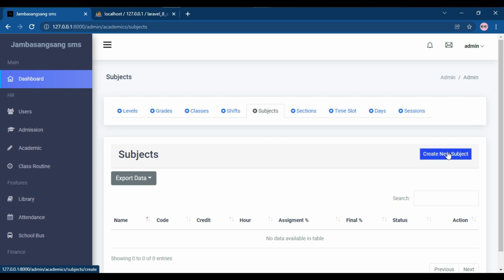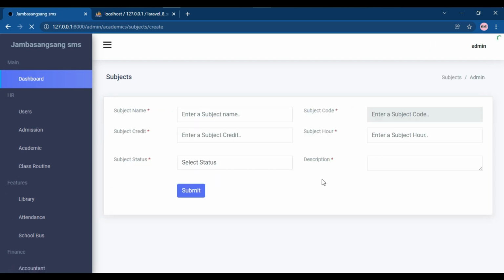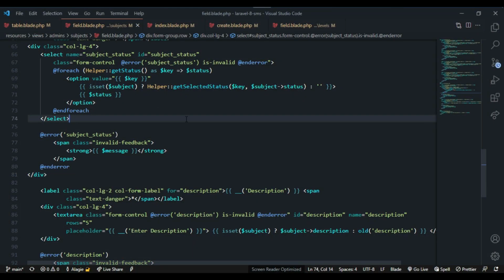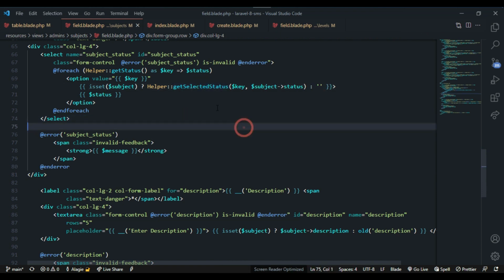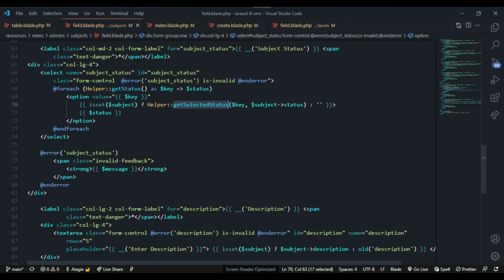Let's go inside the create subject here. Okay, so it looks like this, and it's good, I like it.